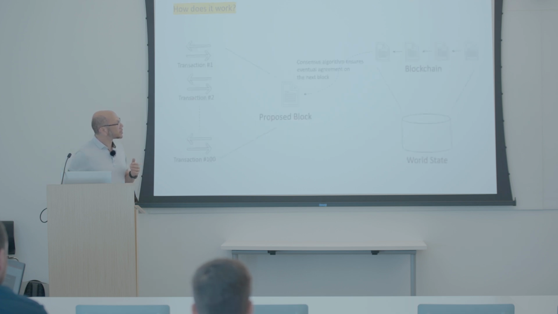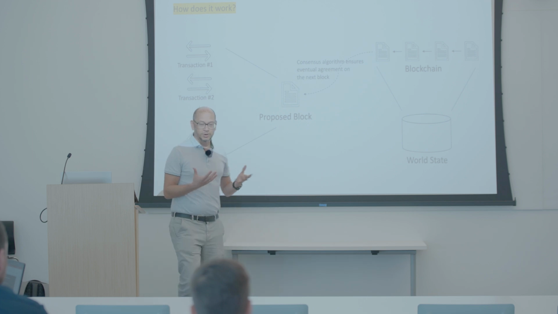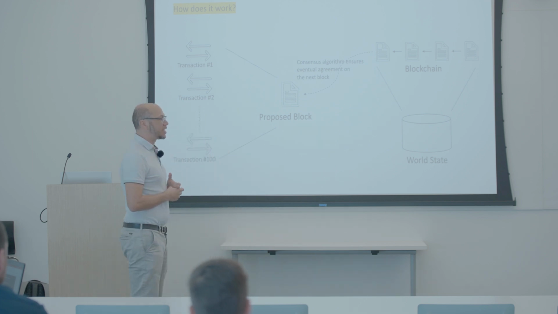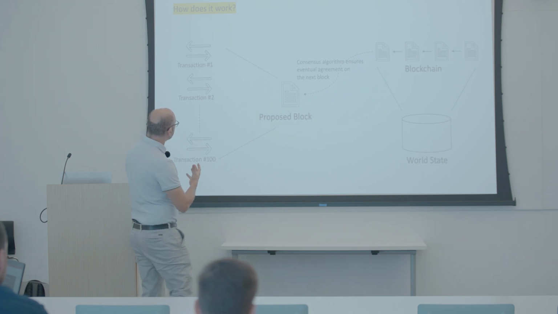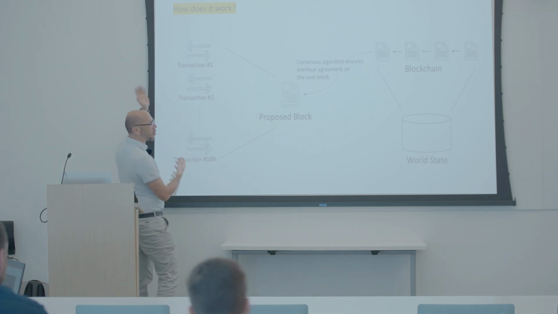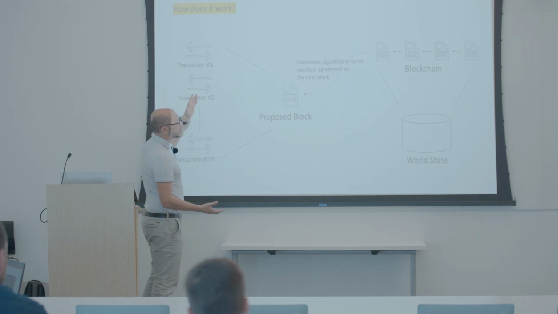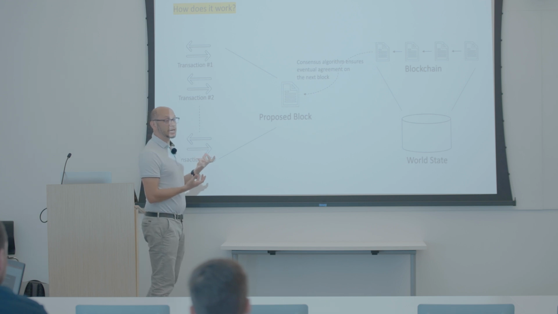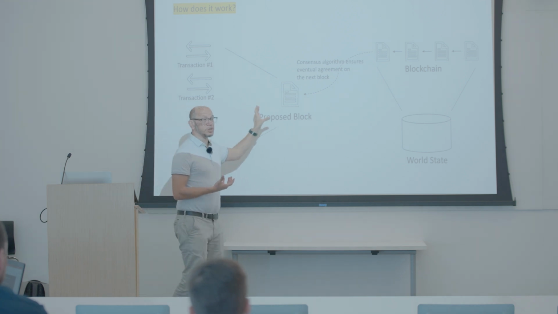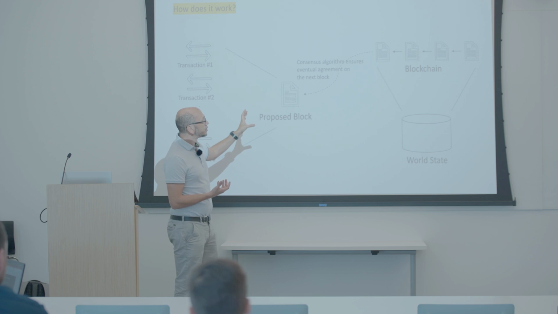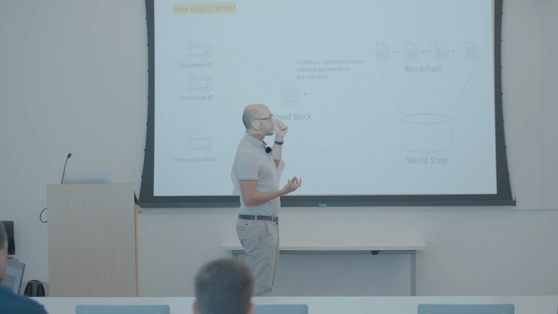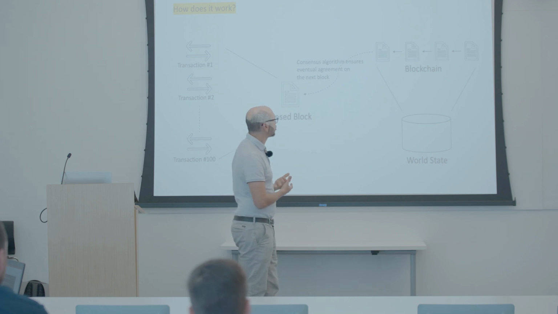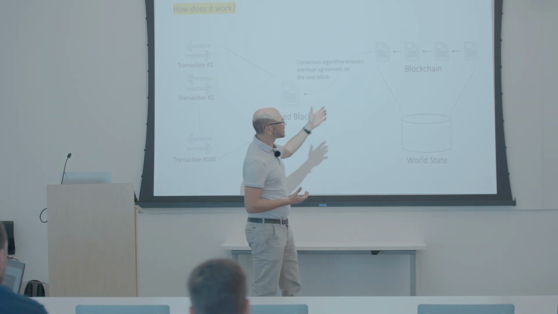Okay, so this is blockchain 101. Hopefully this makes sense. Basically, in blockchains we have a whole bunch of transactions. We have the node receiving those transactions, proposing a block to be added to the blockchain, and depending on the consensus protocol, that proposed block gets added to the chain.